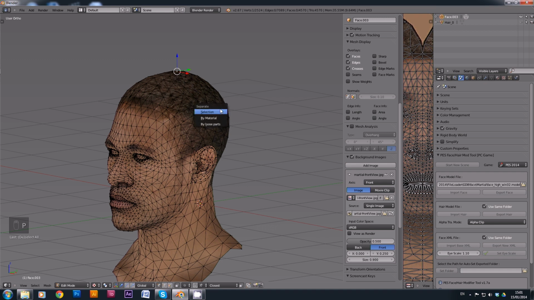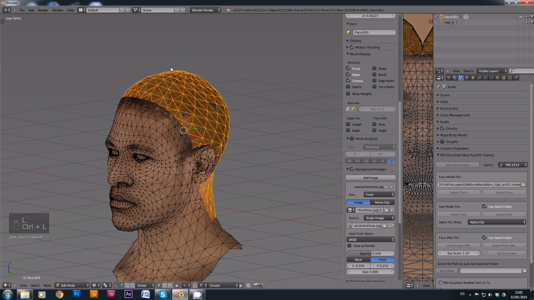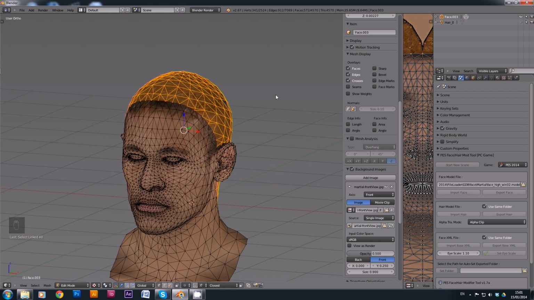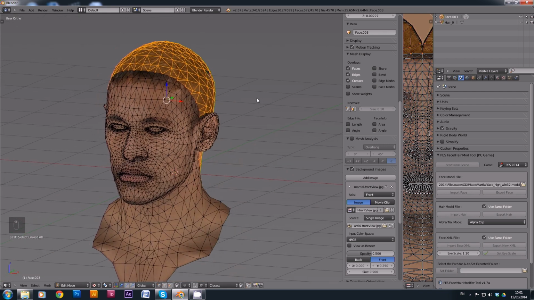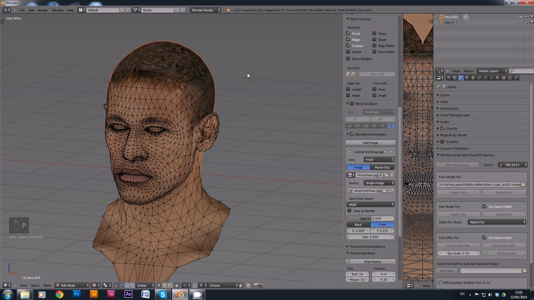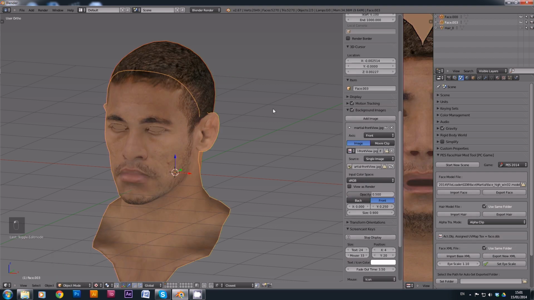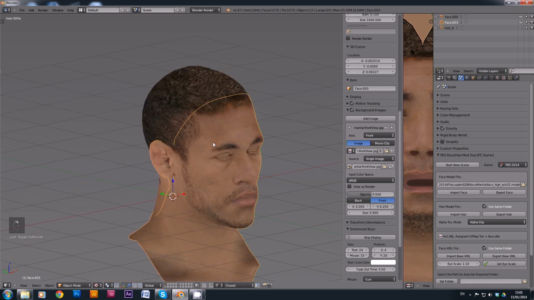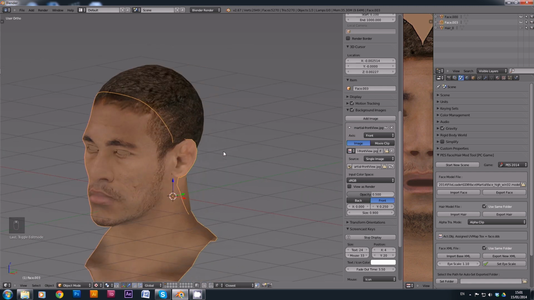the two different structures, and by pressing Control and L together, it will select all of the vertexes that are joined within the same subgroup, and then what you need to do is press P, which will bring up this menu here, and separate by selection. What that does is it breaks apart the mesh again, so you now have 2 separate objects, which is how it needs to be for when you export it.